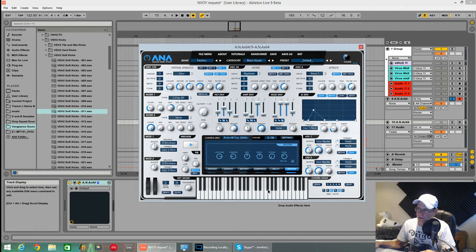I pulled the high pass down to 0, and the decay I pulled down a bit from its original position, as I did the size. Pushed the damping up and the low pass down. So if you want to do the reverb exactly, it's not needed to create the sound, but I felt it added something. Also compressed it. You turn them on with these blue buttons at the bottom, and then when you click on them, it brings the box in the middle to what you want to do.